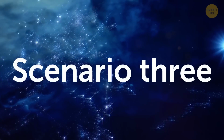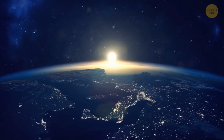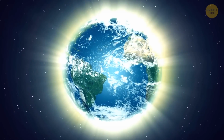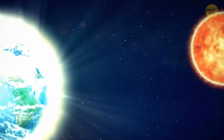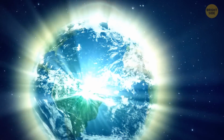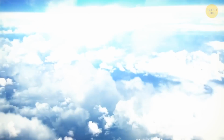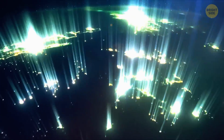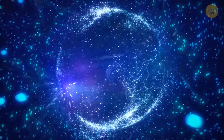Scenario 3. Same thing, but the Earth retains its density. Now this one is interesting. We're no longer a planet. We're a star now. In fact, we became even more massive than the Sun. Our planet now has a 3.9 solar mass because we need to balance our low density somehow. In short, it would be almost the same as in Scenario 2, but with more interesting long-term consequences.